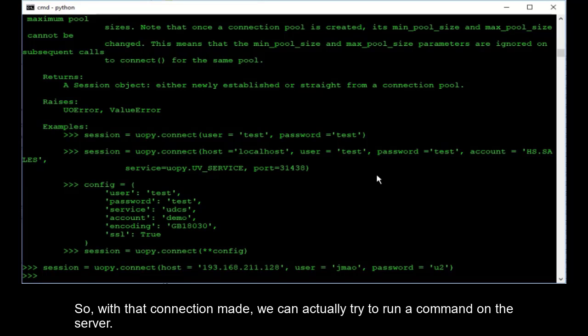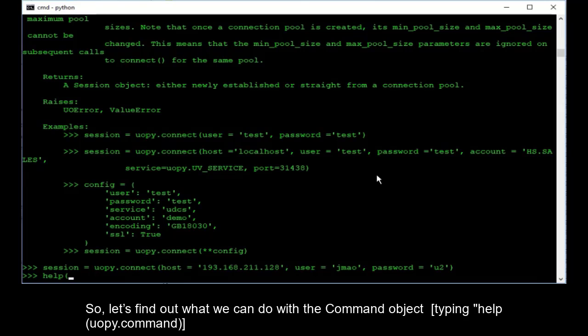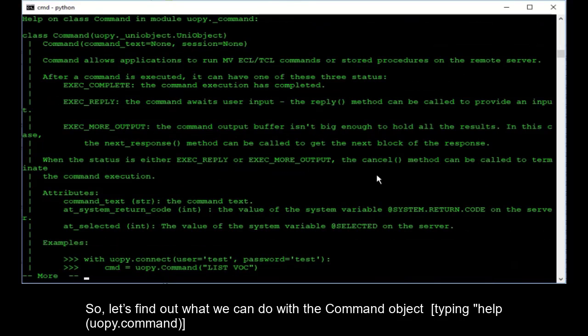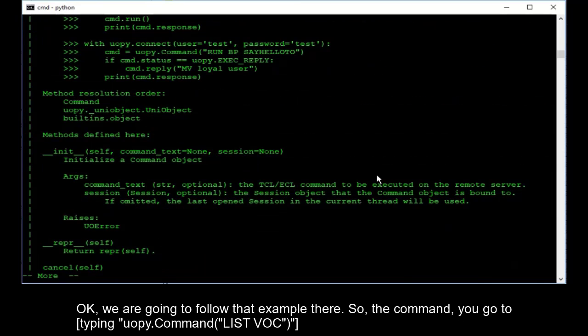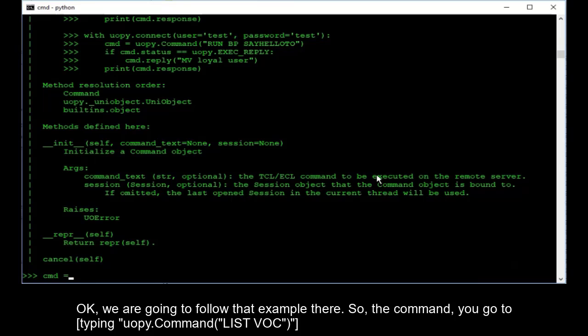So with that connection made, we can actually try to run a command on the server. So let's find out what we can do with the command. Okay, we're going to follow that example there. So we're going to do a command equal to UOPY.command, and we're going to do a LIST WALK.